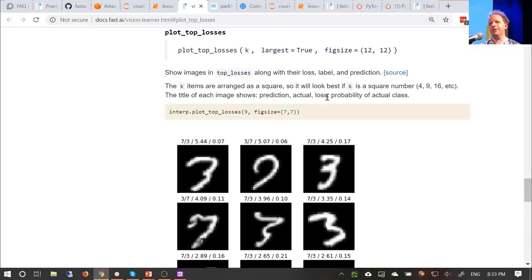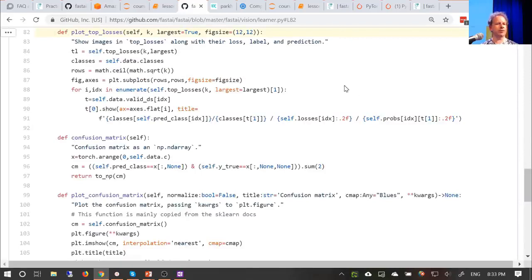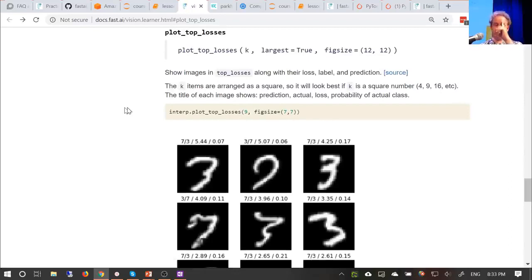The other thing I'll mention is if you're a somewhat experienced Python programmer, you'll find the source code of Fastai really easy to read. We try to write everything in much less than half a screen of code, generally 4 or 5 lines of code. If you click source, you can jump straight to the source code, right? So here is the plot top losses. And this is also a great way to find out how to use the Fastai library, because nearly every line of code here is calling stuff from the Fastai library. So don't be afraid to look at the source code. I've got another really cool trick about the documentation that you're going to see a little bit later.